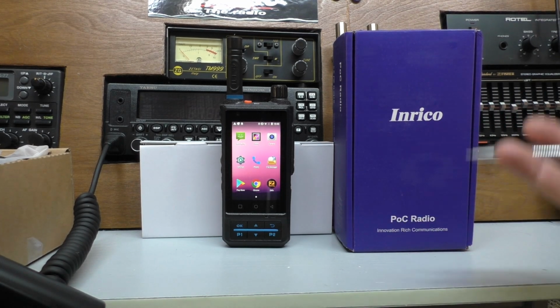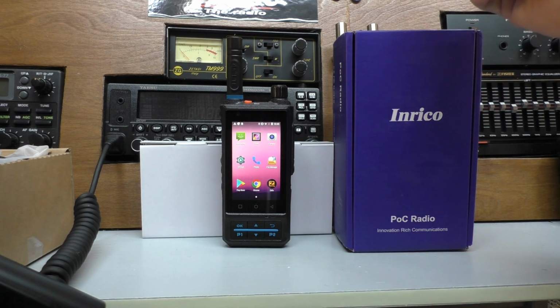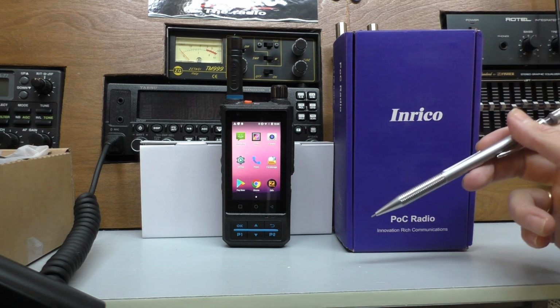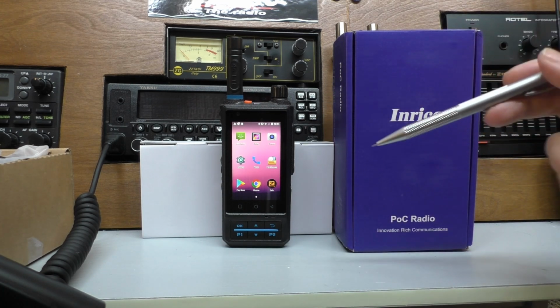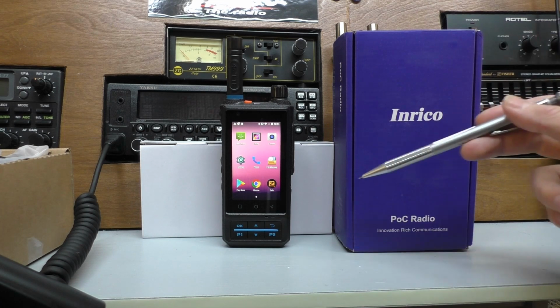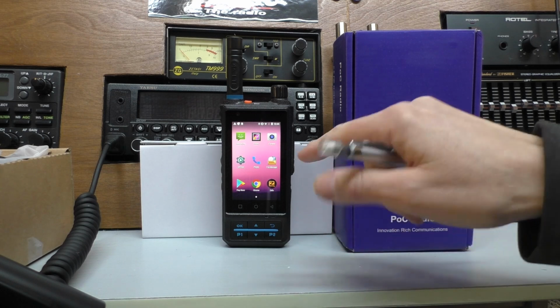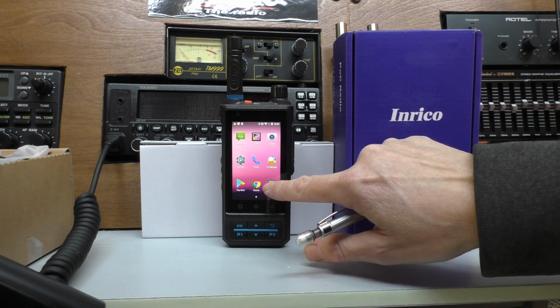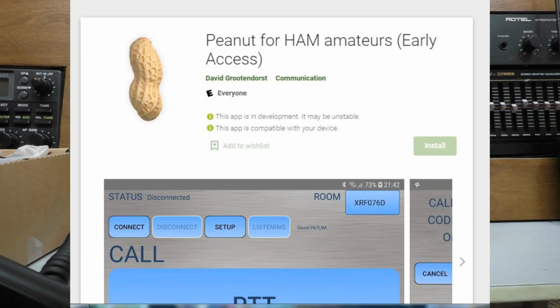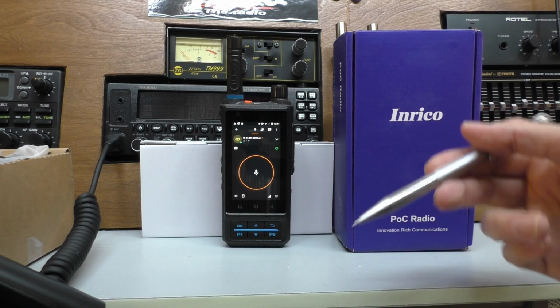Now, if you don't know what a network radio is, and I'm sure there's quite a few of you that didn't, this does not transmit and receive by HF or anything like that. It works via Wi-Fi or a SIM card. It's a 4G or a Wi-Fi radio. So you have to download a radio app. For example, I'm going to be using Zello. That's going to be the main app that I'm going to be using. You can download amateur radio apps, such as, I think, Peanuts, a popular one, things like that, and that's maybe when the radio probably is more useful.